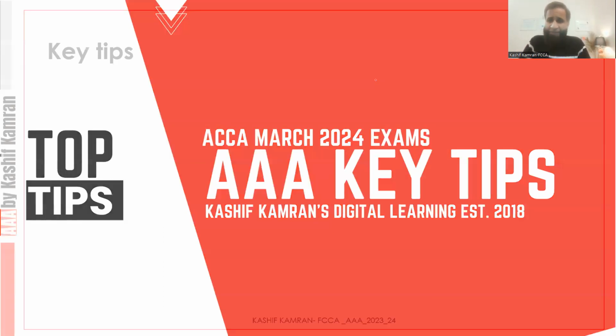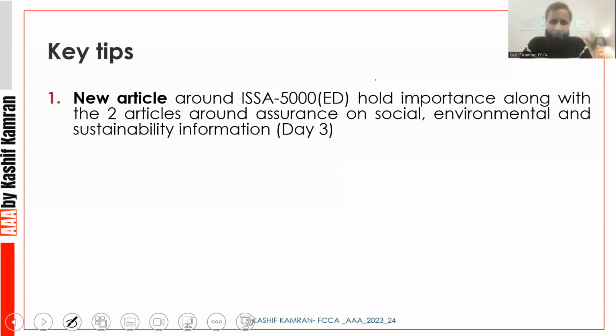Okay, some of the tips with recent scenarios. Number 1, definitely the new article around the IAASA 5000 exposure draft, which I even discussed on day 3 of this webinar, holds importance along with the 2 articles I mentioned on day 3 around assurance on social, environmental, and sustainability information. The IAASA 5000 exposure draft itself is on sustainability assurance. There is a lot of synchronization between these 3 articles, and these hold importance for the upcoming exam.